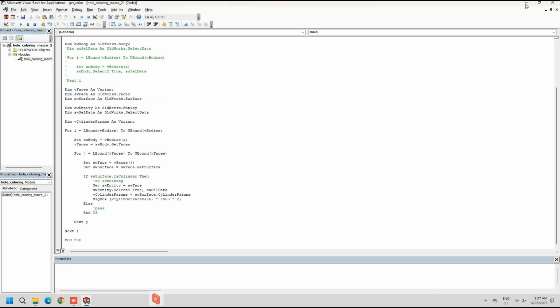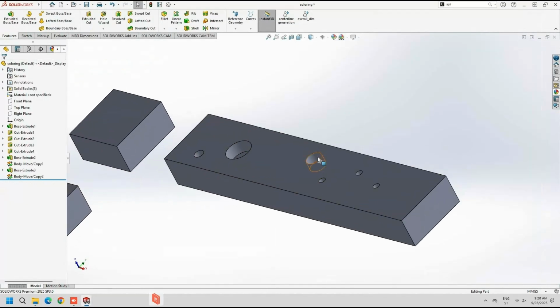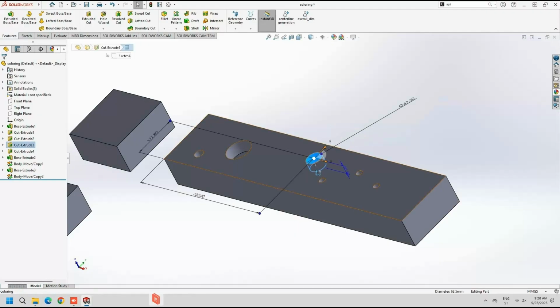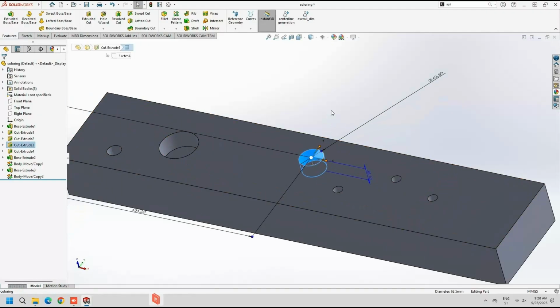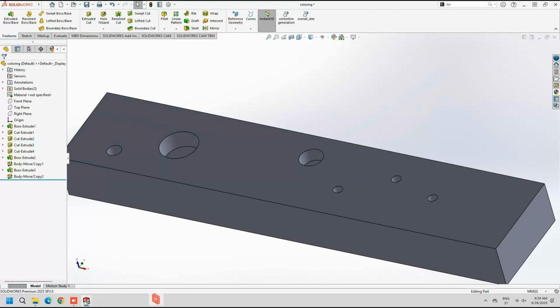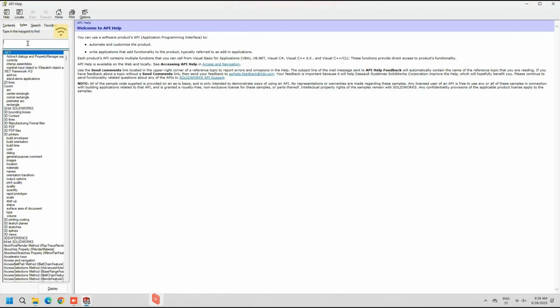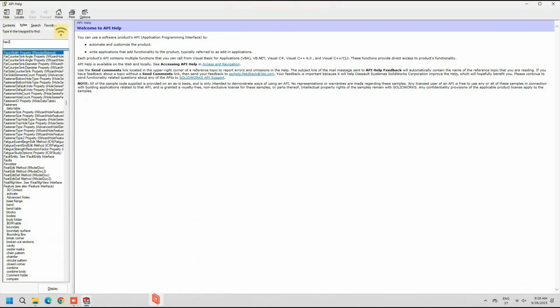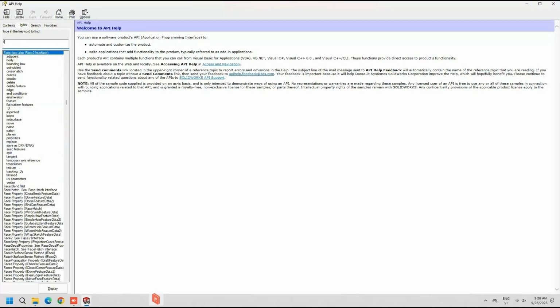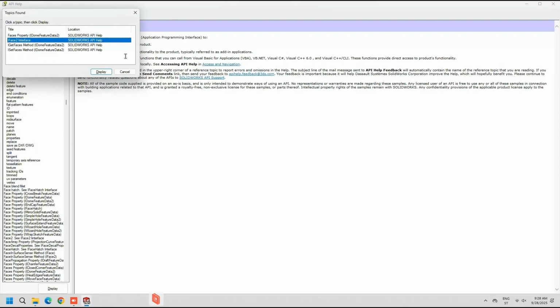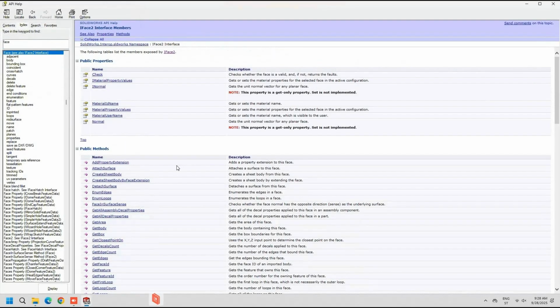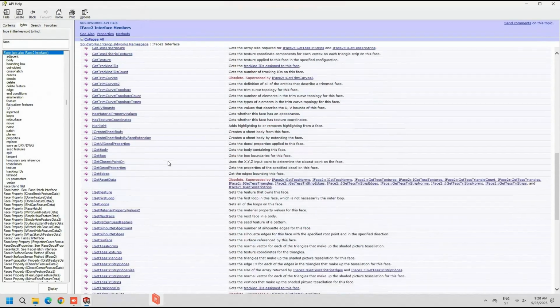But we need to now color the holes. So in order for us to color the holes, we need to make this face yellow or red or something like that. And we can go into the API help and see if we have anything of use in the face interface.